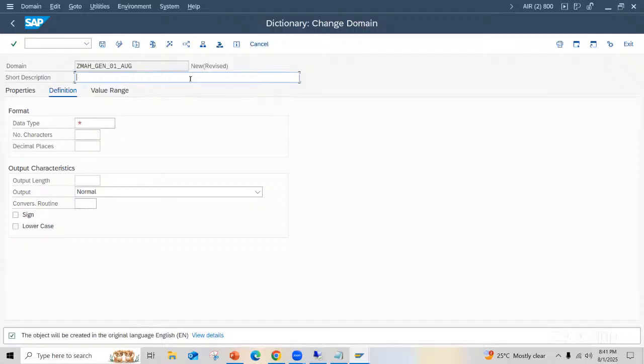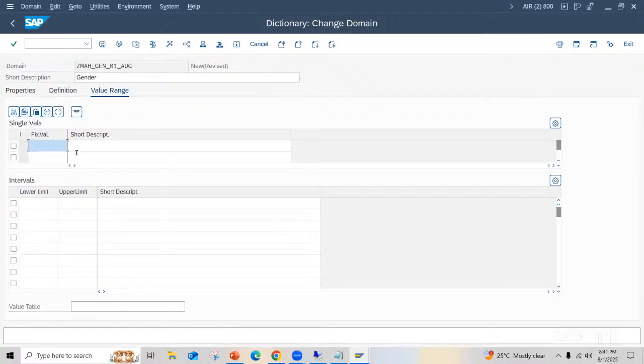Gender, character 1. Value range: M for male, F for female. Save it here.